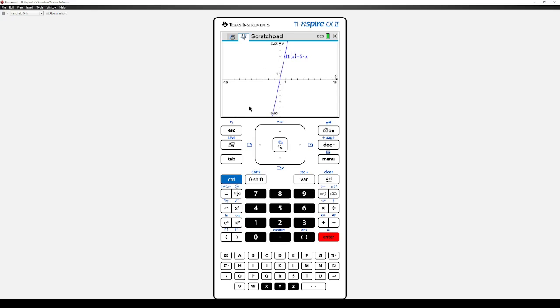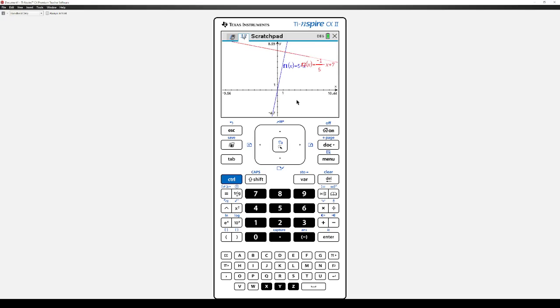Maybe I have a problem that says your line is perpendicular to this other line, and I come up with an answer of, say, let's see, negative 1 over 5 x plus 7. And I want to see, is that perpendicular? And then, yes, when I graph it, I can see they cross at 90 degrees, so that works.